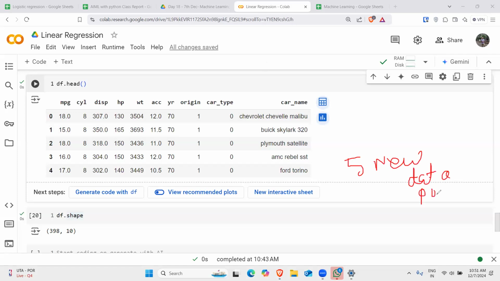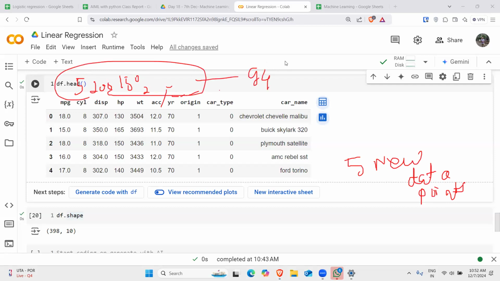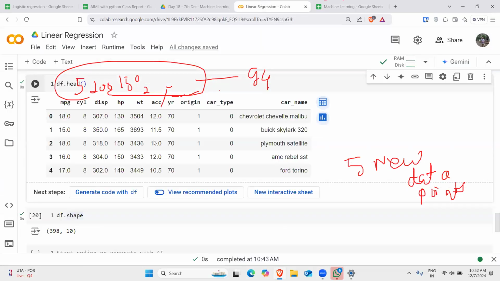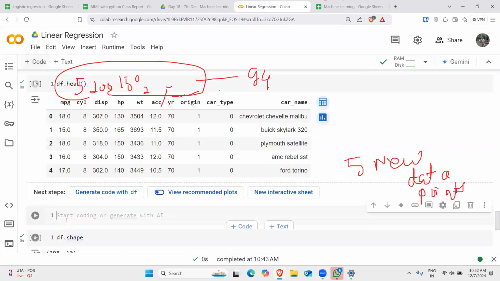Let's say cylinder is 5, displacement is 200, HP is 150, and weight and acceleration are given. Your model will predict 94% accurately the mileage of that particular car, because your accuracy is 93.75%.